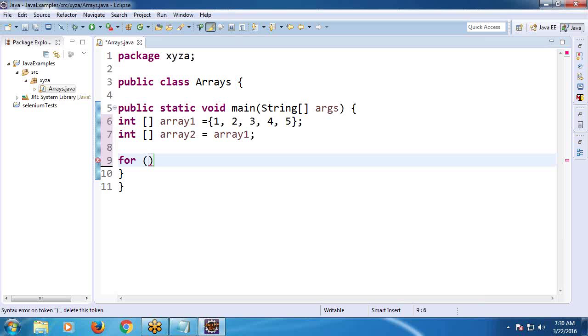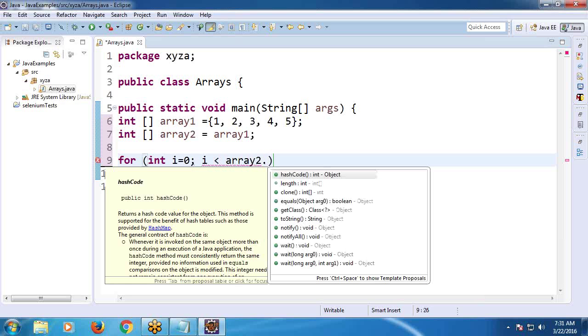For int i equal to 0. Index starts from 0. Semicolon. i less than array 2 dot length. Array is an object, so you can apply built-in methods and properties.